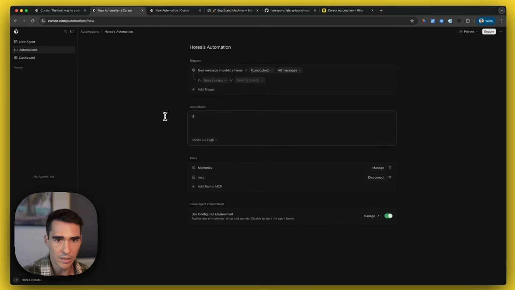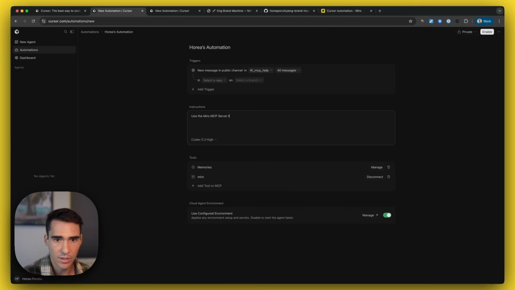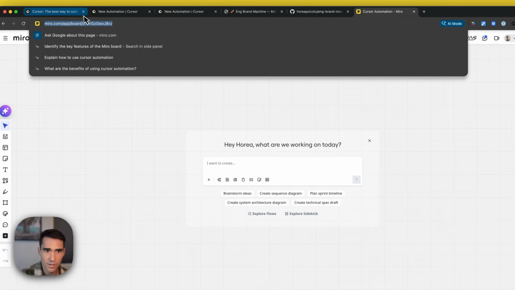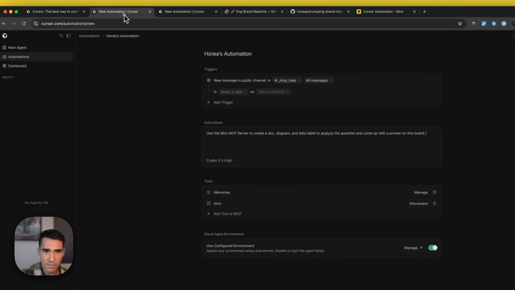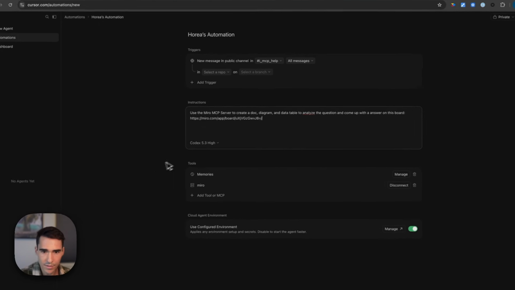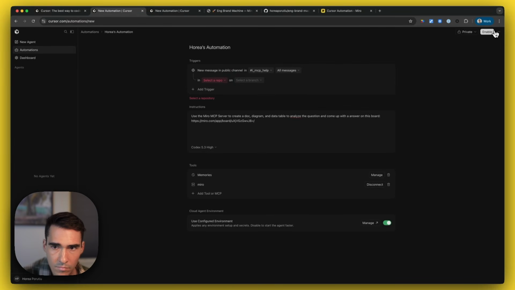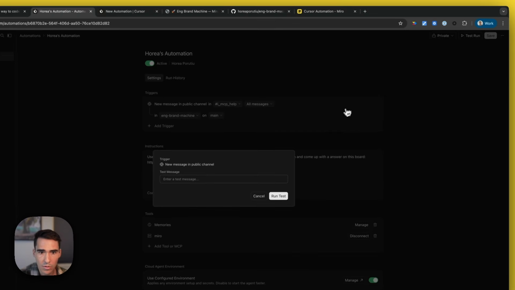So use the Miro MCP server to create a doc, diagram, and data table to analyze the question and come up with a answer on this board. So it's a really simple automation. It's more so just meant to showcase how this works. So let's go ahead and try it out. So let's go ahead and do a test run.